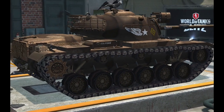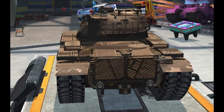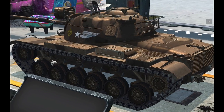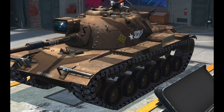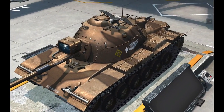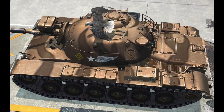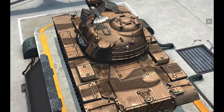The M60 itself was extensively sold around the world to some 28 other countries, many of whom still operate the M60 in some capacity. By far the main beneficiary of the M60 is that of Israel, who still have the M60A1 Tagesh AVLB, which is basically a bridge-laying vehicle, still in service.